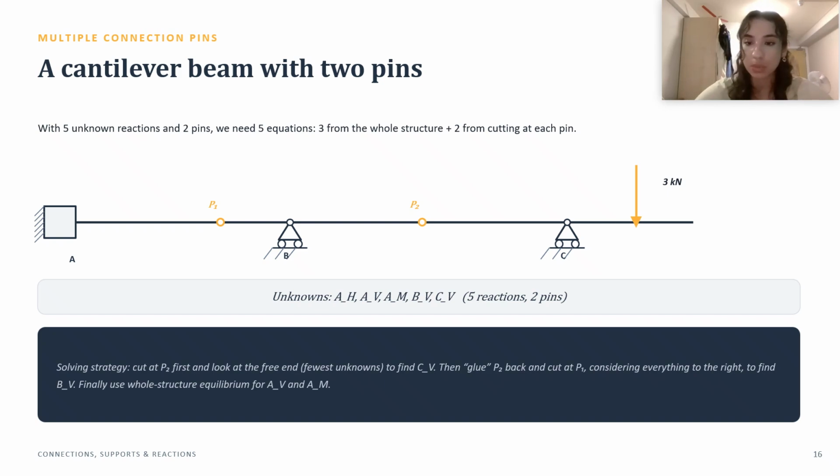Well, we always know, always write down your basic ones. Sum of vertical forces will always be equal to AV plus BV plus CV equals 0. There you go, you have one of them. Then, sorry, I forgot the 3 kilonewtons, minus 3 kilonewtons, then it will equal 0. Then you get the horizontal forces. The only horizontal force you have here is AH. So the sum of that, AH must be 0.